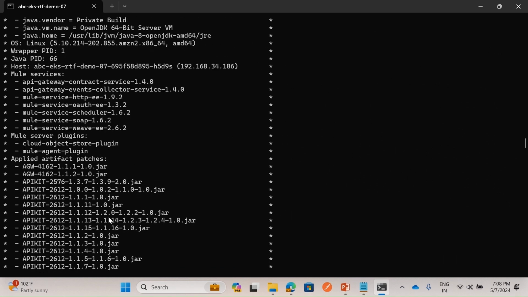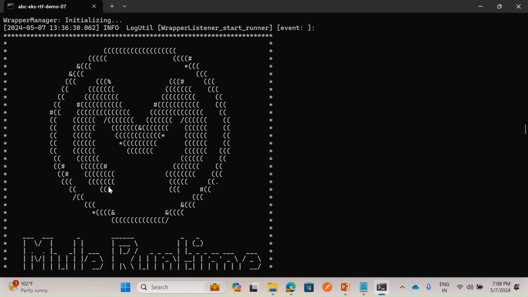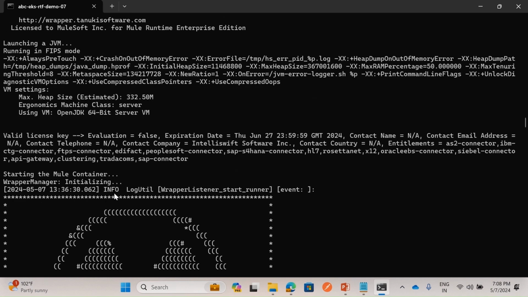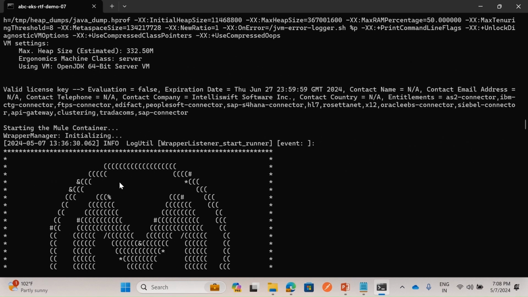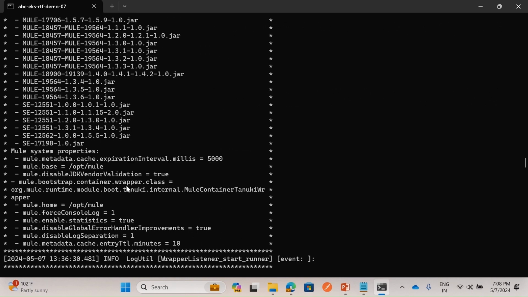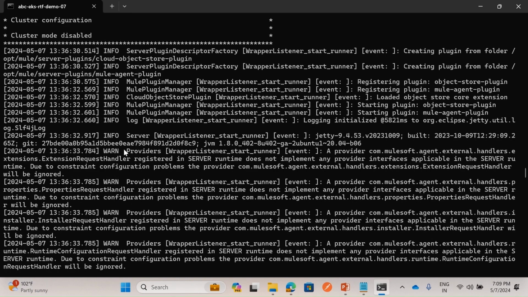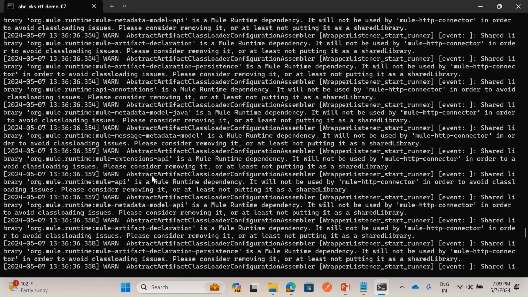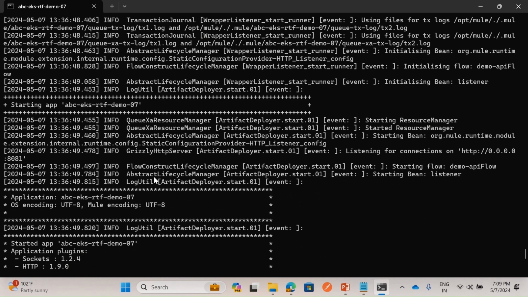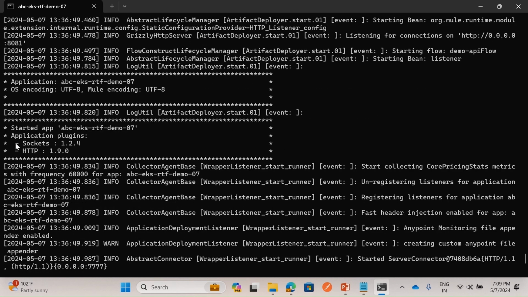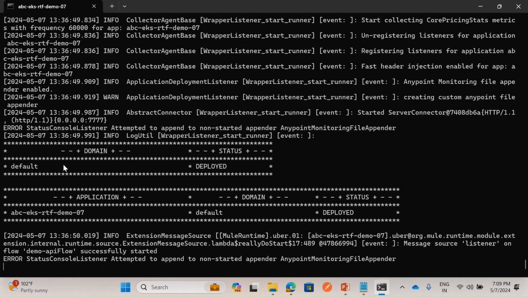So this is the log. Starting mule container, cluster configuration, started app. So this is the app that we provided, the app name is started, and here we are getting deployed. So we can check the log as well.